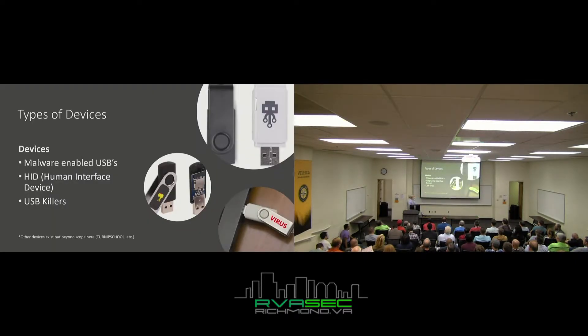Types of devices. The three main ones: malware-enabled USBs — your regular USBs loaded with something like an infected Word or Excel document. HID devices — human interface device — super cool, a little more expensive; these get read in as maybe a keyboard or CD-ROM drive and automatically start executing code on your machine as soon as you plug them in; I have a lot of success with these. And USB killers — you plug it in, it generates a power surge into the device and it's done — I've never had anyone tell me they wanted me to use one.